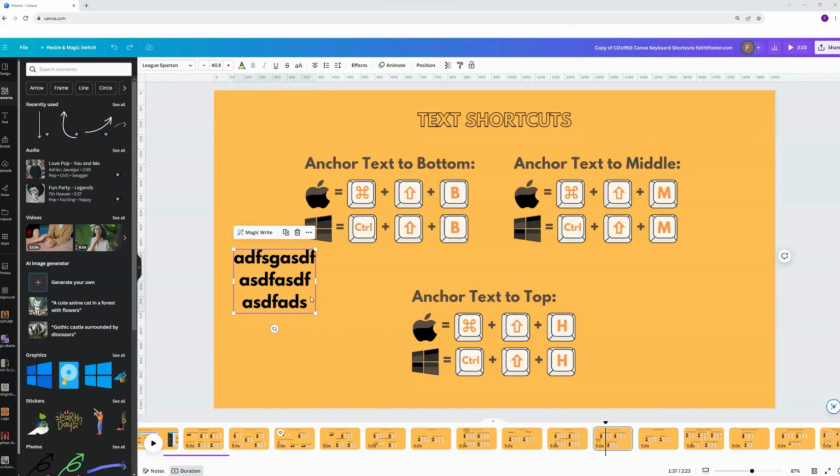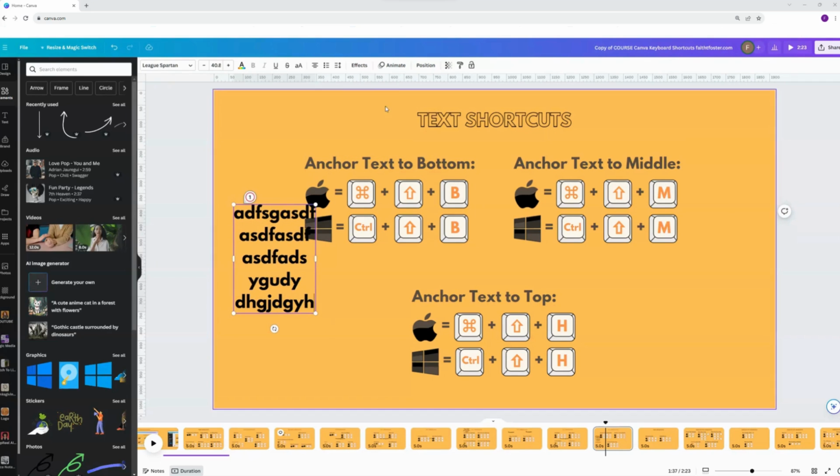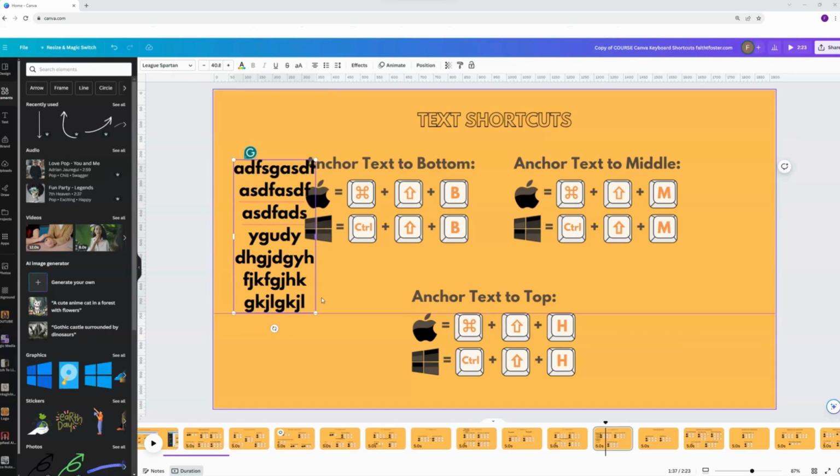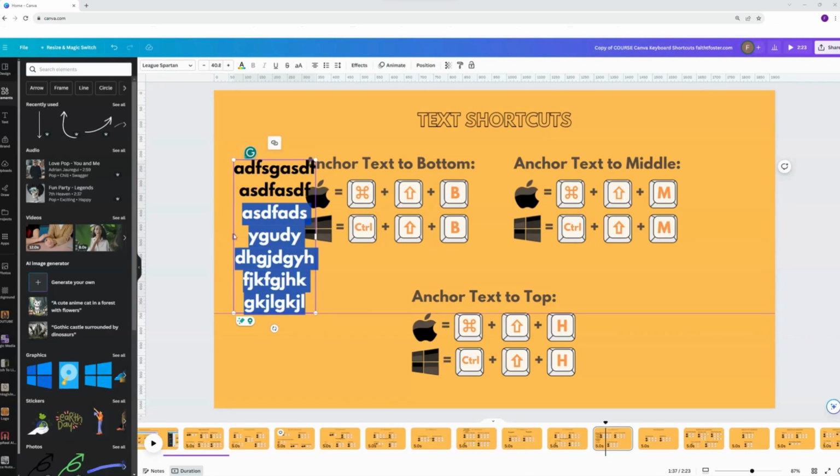So now if we anchor this text box to the bottom, press Control Shift B, when we go to add text, the bottom will stay in the same place. I'll bring down a line just to show it. The bottom will stay in the same place and the text box will move upwards.